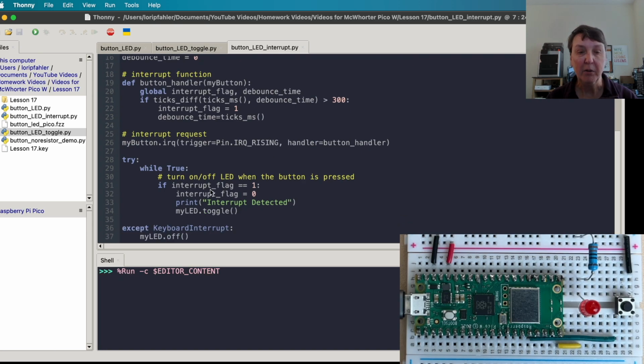Then we'll go into our while true loop, and it's still pretty simple. Once we have that function written, we'll ask, has the interrupt flag been set to 1? Then the button has been pressed. We'll immediately turn it back off again so that we can detect another button press, and we'll just print interrupt detected just to make sure that actually happened, and then we'll toggle the LED, and we'll use try and except so that we can turn the LED off cleanly. Let's go ahead and run this one.